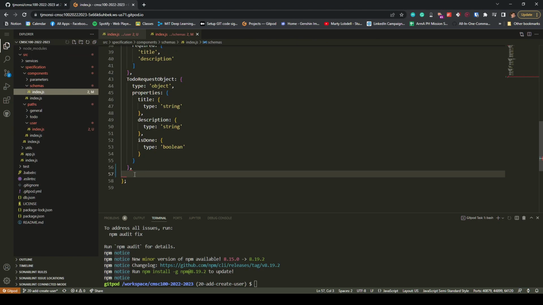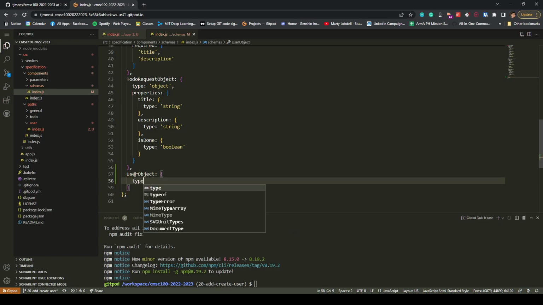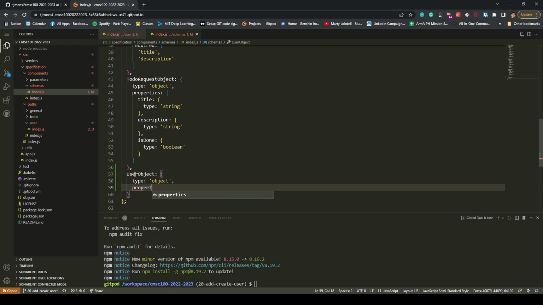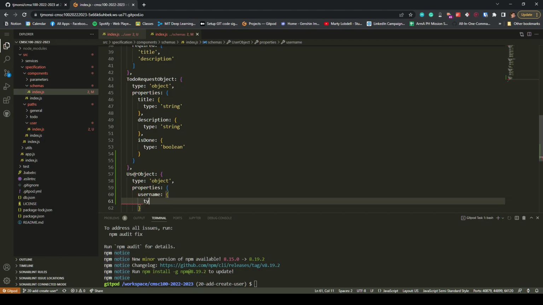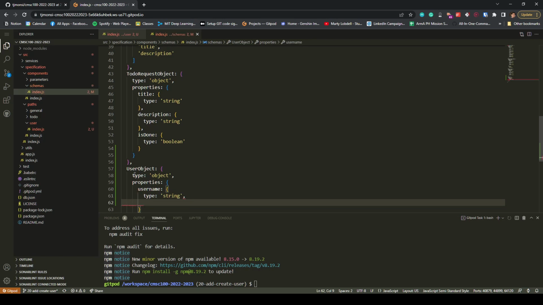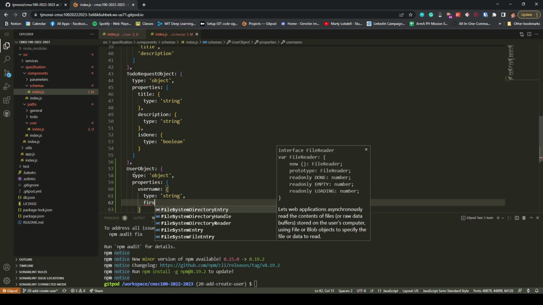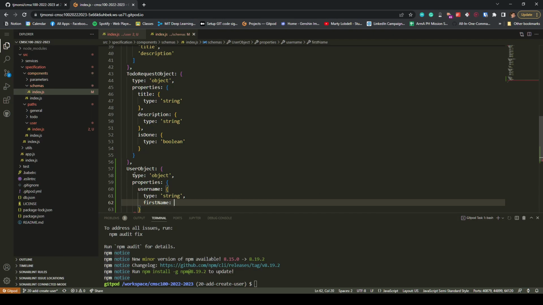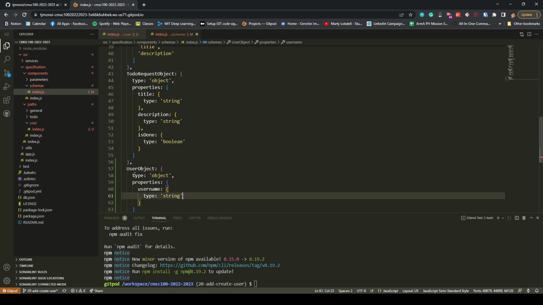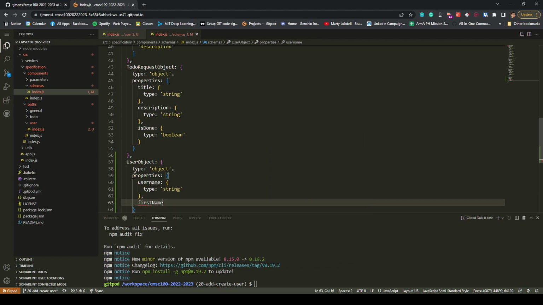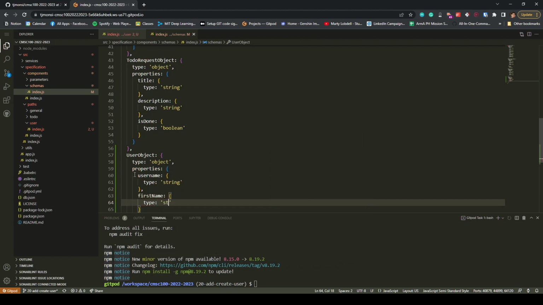What is that? Schema, UserObject. Type object. And then properties would be username, type string. First name. Oh, sorry, not in this area. First name, type string. Okay, I'm just going to copy paste this.